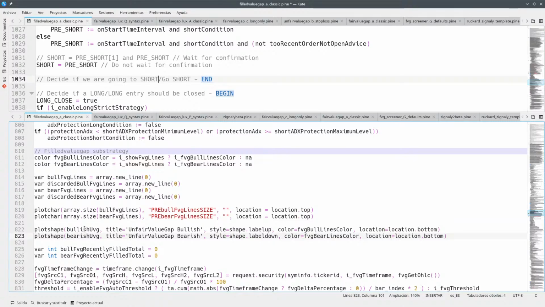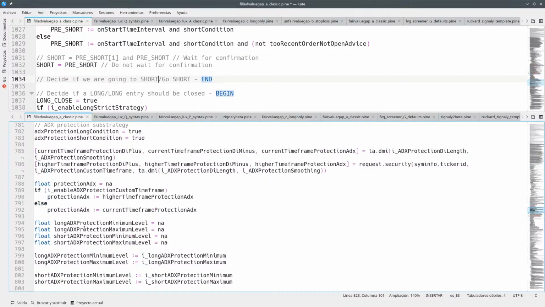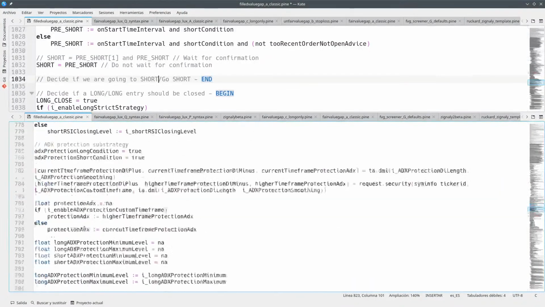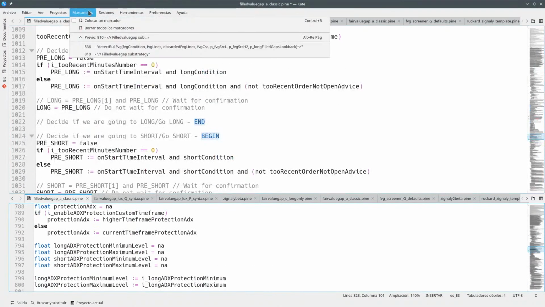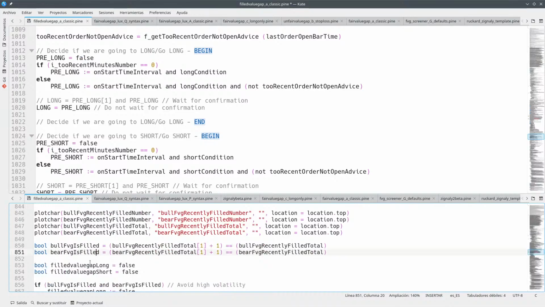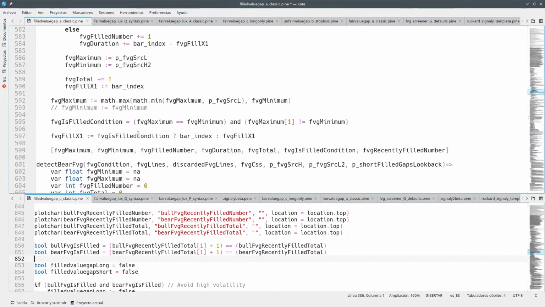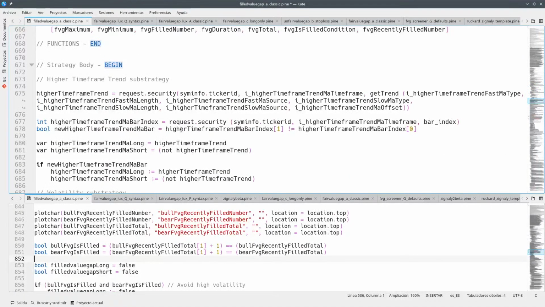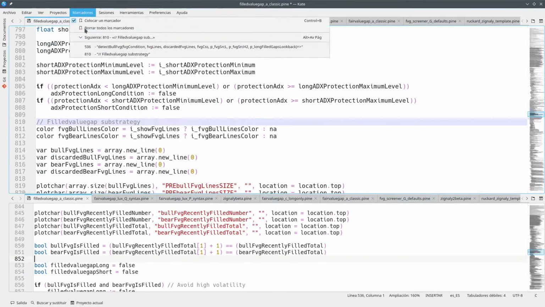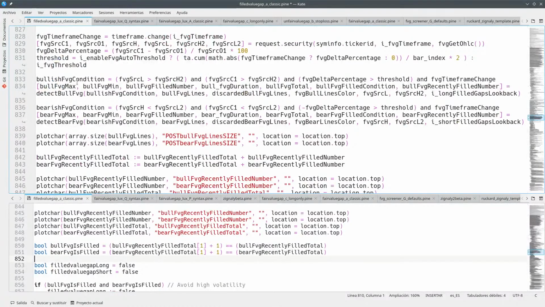What you want to plot is whether you have found a gap or not, and that's the FVG condition that should be up here somewhere. Damn it, I wanted to do this up here. So this is returned around here, and so, wait a minute. Down here you have this condition.